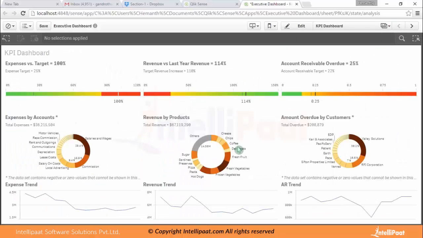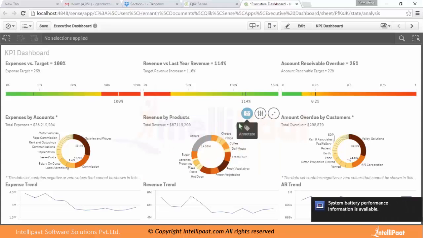right? So I identified that these are all the revenue by products. So I want to tell a story out of it. So how do I create a story in QlikSense? So you have an option. Once you mouse over, you will get an option like take a snapshot. The exploration we have already seen, and this is for the full screen where you can analyze further. So if you want to take a snapshot, you can take a snapshot of this.